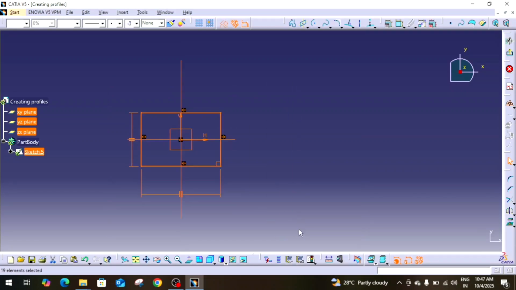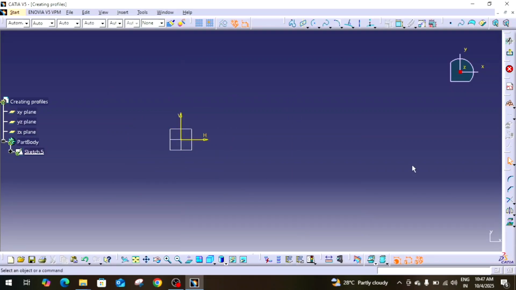How to create a user defined profile? This icon is your user defined profile icon. This will allow you to create different shapes as per your requirement. If I click on this profile and want to create a line, just click on one point and go to create another line.